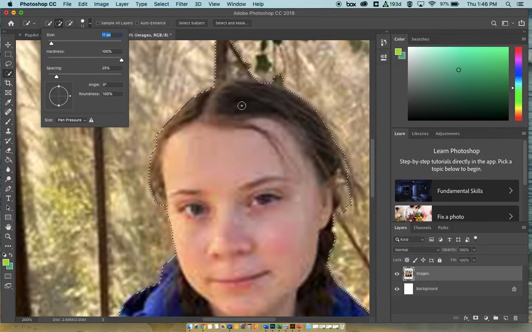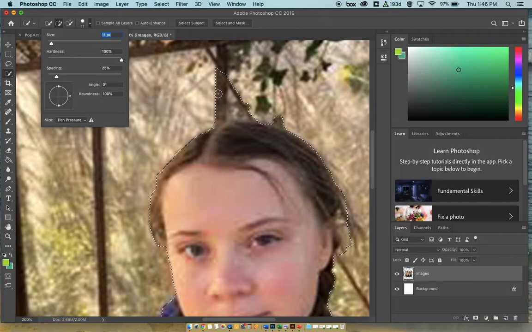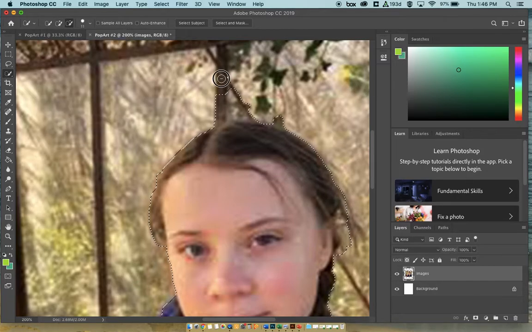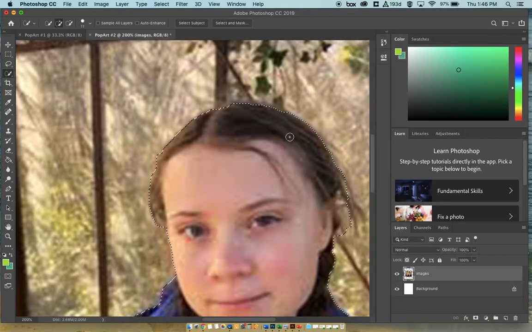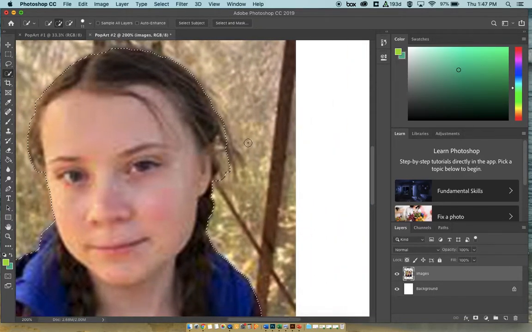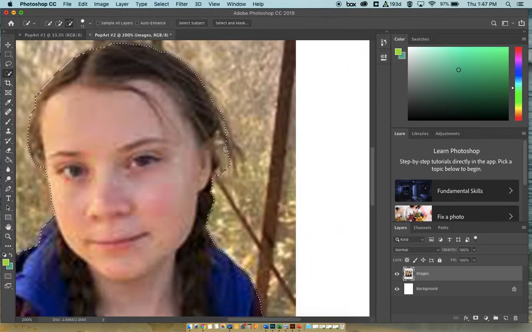And this is where if you want to change your brush size, something smaller, I'm going to scroll up with my mouse. All right, I want to get rid of this. I'm going to hold down Alt and just keep clicking. You can keep clicking, or you could just hold it down and move it. That's what I'm doing right now. And just say, no, computer, I do want those pixels. So I'm going to click on that. Come over here, adjust my screen, and say, no, don't want those.